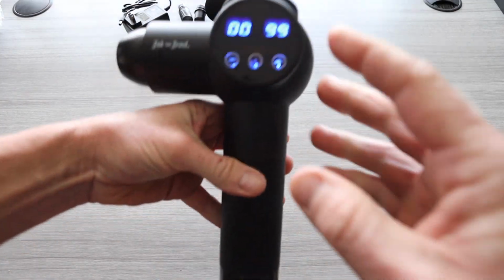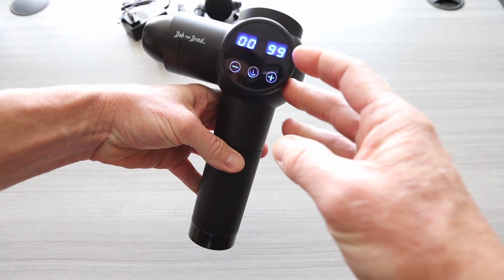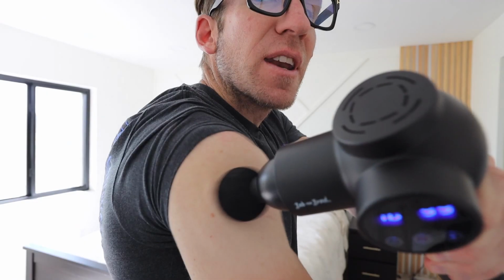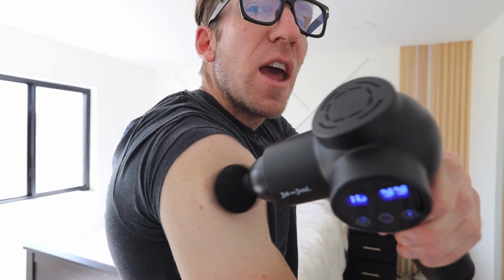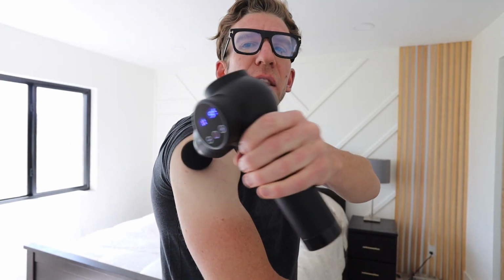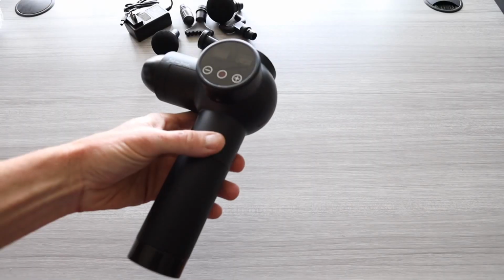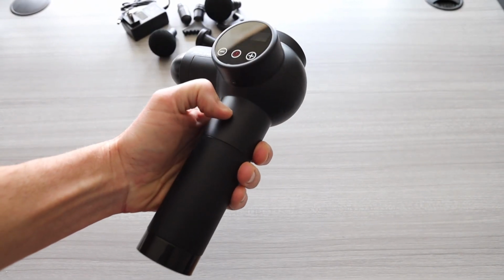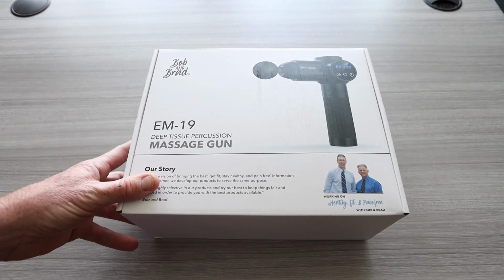It has a large capacity 1500 milliamp battery. On a full charge, you can use it for 4 hours of continuous use, and it has a built-in smart chip to prevent overheating and overcharging. Charging time is 2 hours from completely out of battery juice to fully charged. The rated power of the battery is 24 volt. Without further ado, let's get this out and we're going to run through some examples as well.